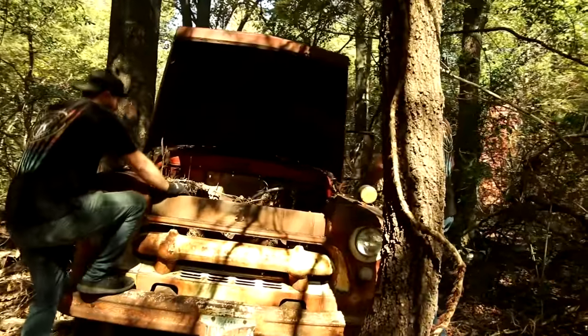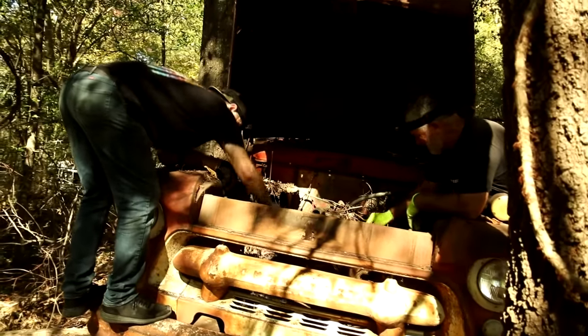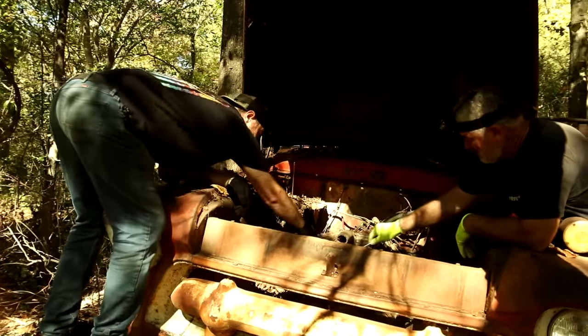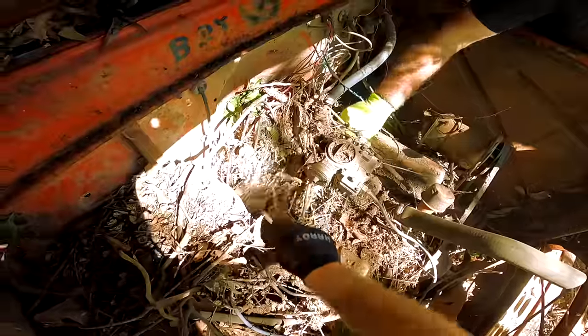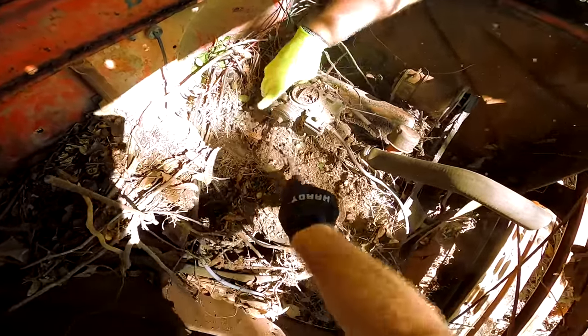Give me the rougher side, huh? More sticks, but I think I got more poo. The good thing about cleaning it up out here, you just rake it down onto the ground. Till we need to be laying up underneath it. This is a right-handed rat, I guess. I think that's a lot of poop. We'll definitely have to pull that carburetor off if we get that far into the job. It does have the distributor still in it, though. That's good.